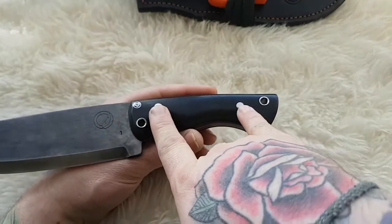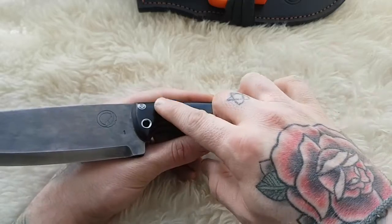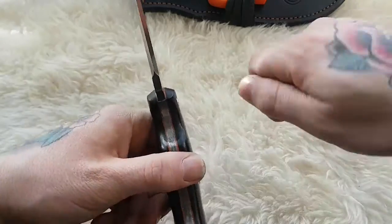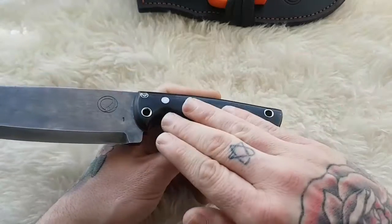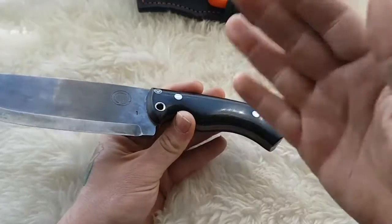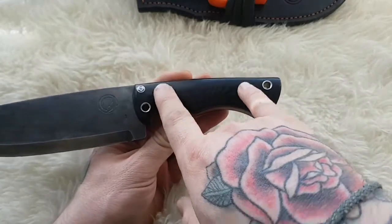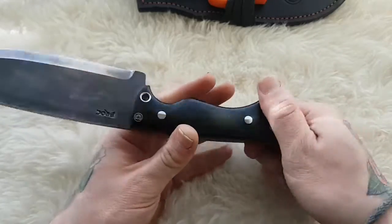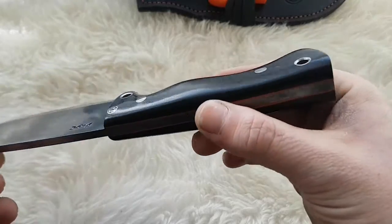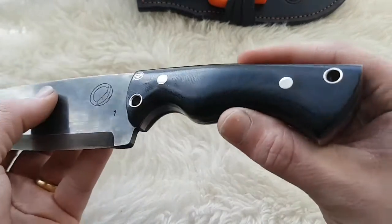These, although they look like pins, are actually Corby bolts. And for those that don't know what Corby bolts are, they're kind of like Chicago screws. So you can countersink the scales, twist these in together from both sides, and then you can sand them smooth and you get that lovely finish there. So not only are you going with the strength of micarta, you've got a chemical bond with the epoxy, and you've got a mechanical bond with the Corby bolts. So this handle is as over-engineered and as robust as a handle can be made. Kind of like the whole knife when you think about it.